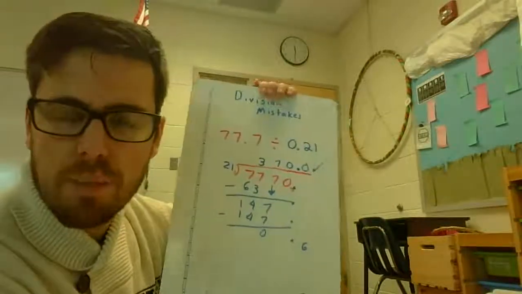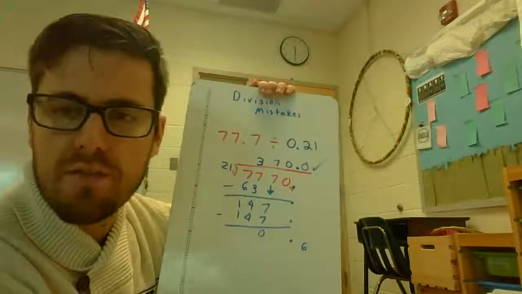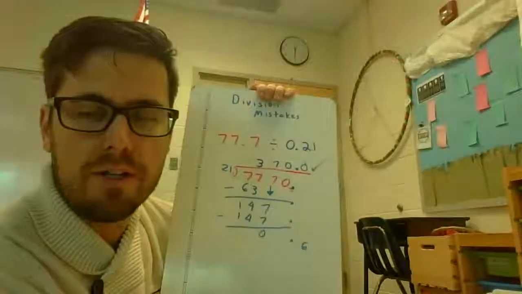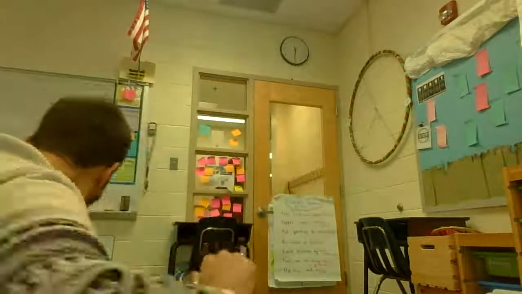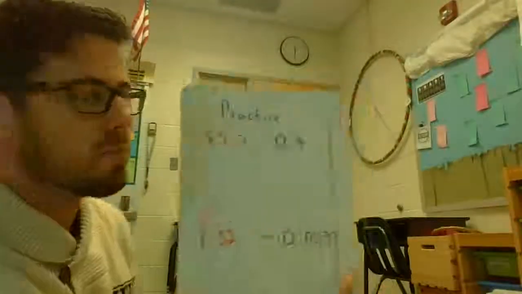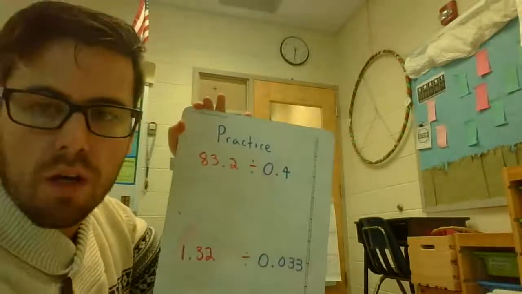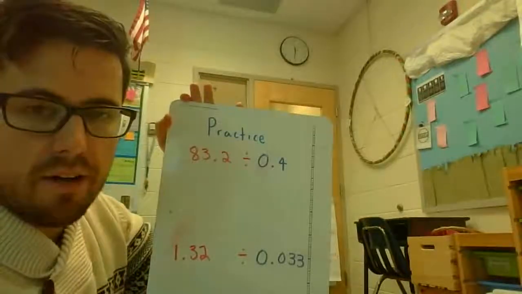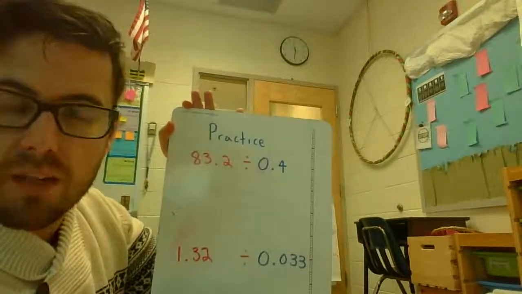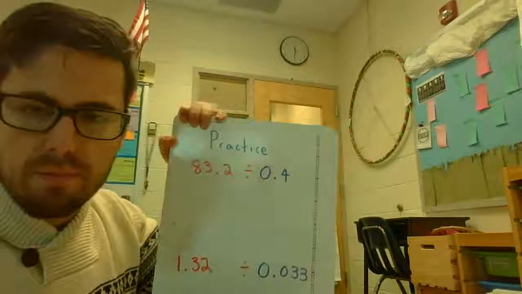I'm going to give you some practice problems to work through, and then you can pause the video, and after the pause, you can see if you were right or not. All right, here's some problems for you to work through. After you've worked through these problems, again, you can simply unpause the video and see if you got them right. Okay, so now that you've had time to work through the solutions, I'm going to go ahead and show you what I got when I divided them, and you can check yourself.